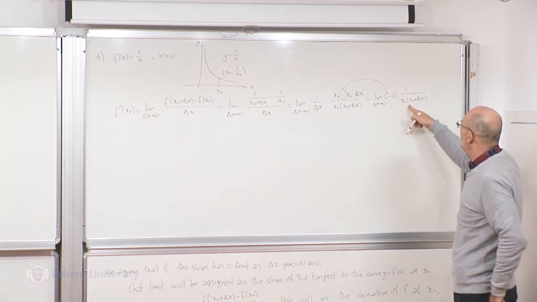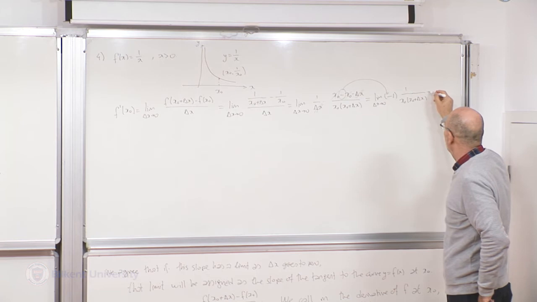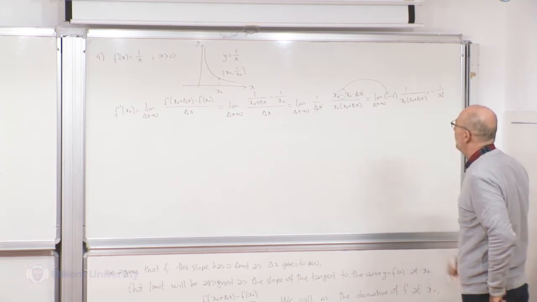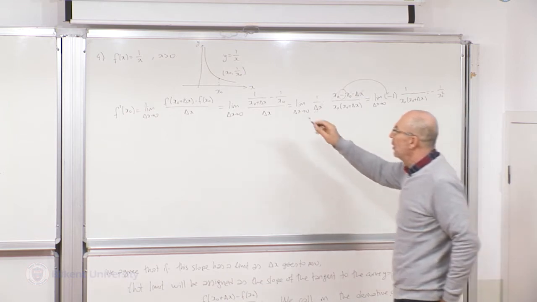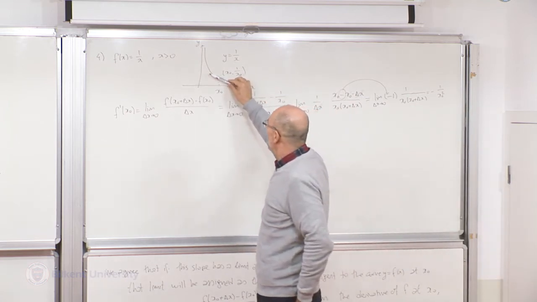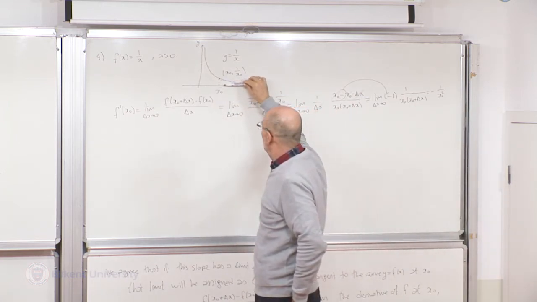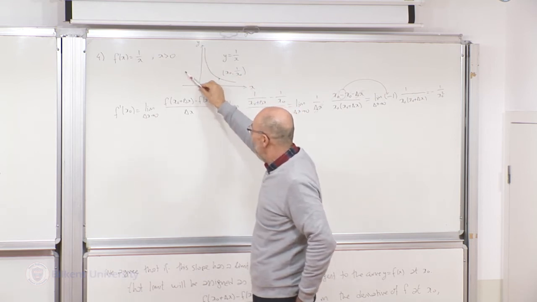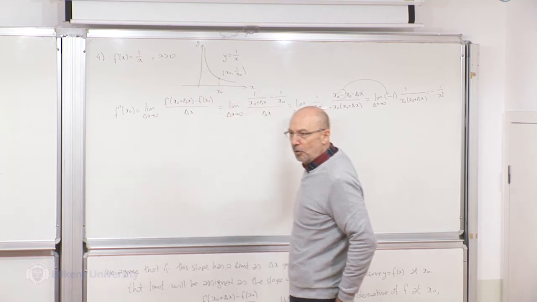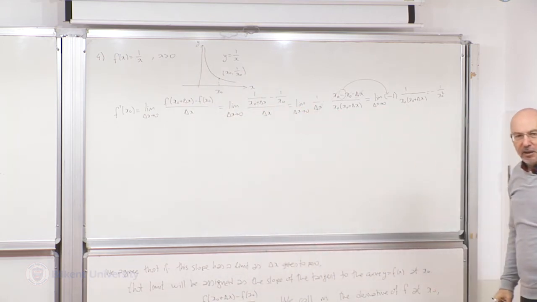You get 1 over x sub 0 square, and you have minus 1. Minus 1 over x sub 0 square. Okay, so we got a negative slope. Does it fit with our expectation? Wherever I choose this x sub 0, you see it's always like this. The slope is negative. Okay, so carry this over here. This is the negative slope. So at least the negativeness of the slope agrees with my expectation.